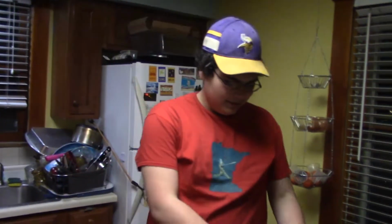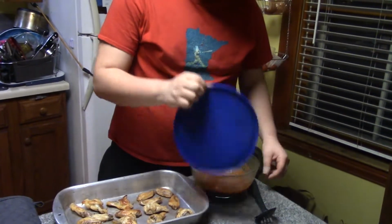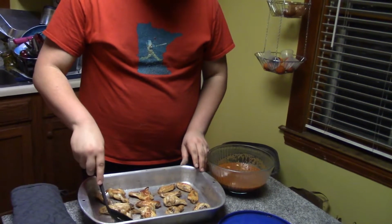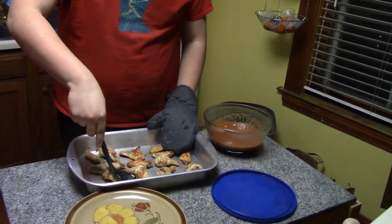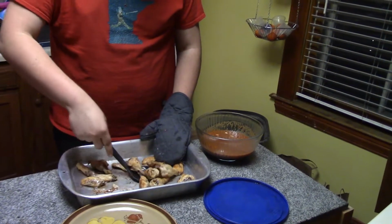Alright, so now that our chicken has cooked for 25 minutes in the oven, we're going to pour our sauce into a big bowl that has a cover. We're going to take our wings. Probably should have buttered this pan now that I'm thinking about it before we put it in. That's bad on my part. Some meat's gonna fall off, but that's okay. Just a little bit.